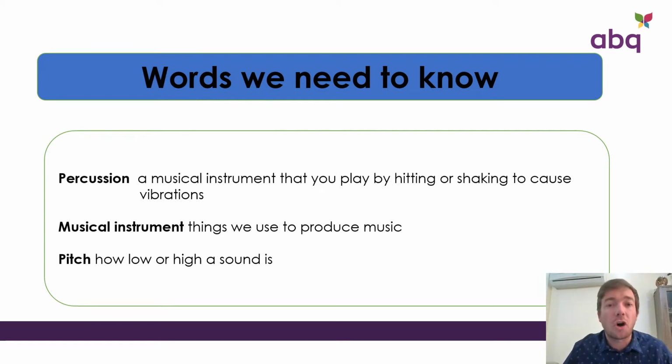Okay, so let's focus on what we need to know after today. First of all, we need to know what's a percussion instrument. A percussion instrument is what you hit or shake to create vibrations and actually create sound, creating music for us. For example, a maracas, you need to shake it to actually create a sound by the vibrations. Or our drums that we need to hit to create vibrations, to create sound. Or your tambourine, you shake it and you hit it.